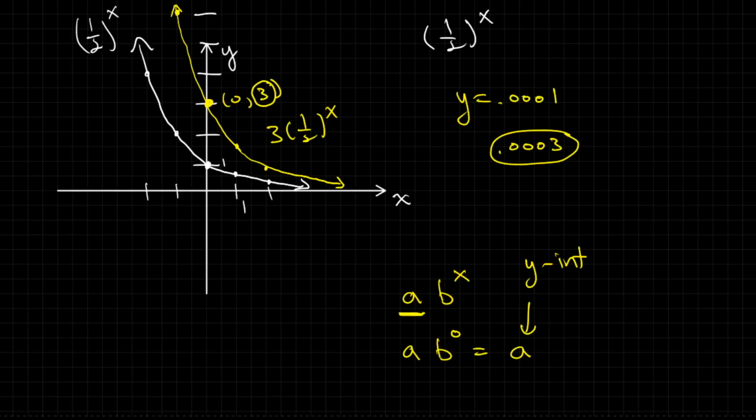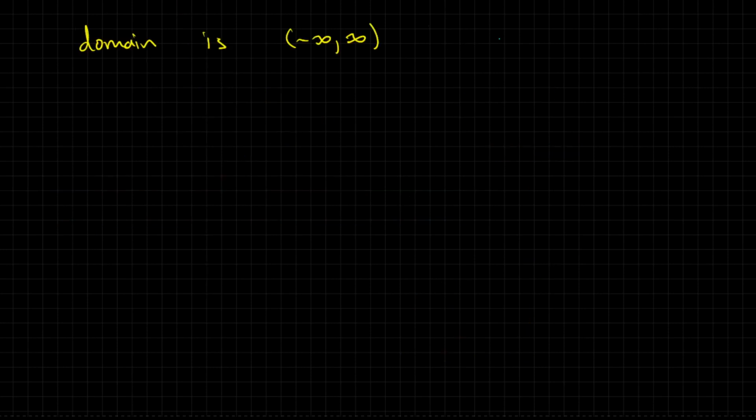What about the range? Well, we still have this fact that if we draw a horizontal line anywhere, as long as it's above the x-axis, we get an intersection with our graph. If it's on the x-axis, we do not get an intersection, and if it's below the x-axis, we do not get an intersection. And what that tells us is that the y values that are achieved by this transformation is all the y values bigger than 0. And that's precisely what the range is. It's all y values bigger than 0.